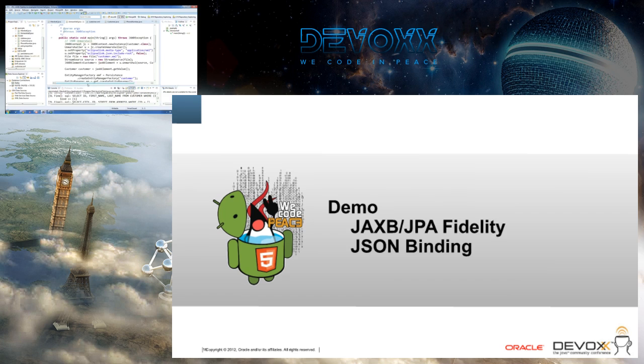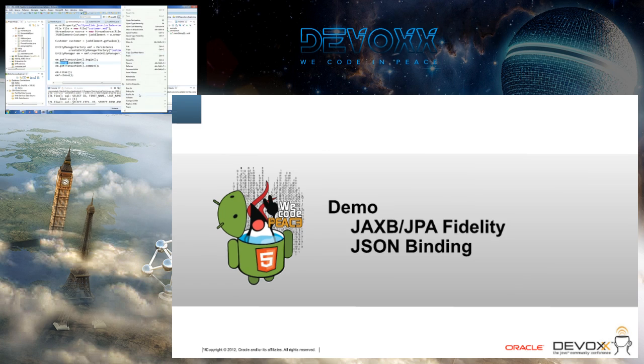here's me unmarshaling. I'm going to read the file customer.xml back in, create an entity manager of the same persistence unit, and call merge. So I'm going to take this object and call merge, and then JPA will actually do a delta. It'll check the document I read versus what I've got. Is there any change? And if so, I should apply those changes. So if I run this, let me try and get this window to resize.